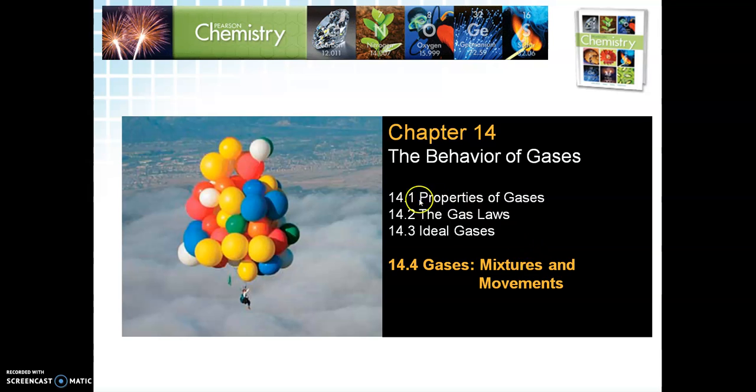You'll recall we already had a quiz on the first 2 sections of the chapter with all the gas laws. So we'll split the chapter in half and do 2 separate quizzes. Now, section 4 deals with 2 major issues. What happens if you mix gases, and how can you measure the motion of gases, which we'll look at tomorrow. But let's look at gas mixtures.